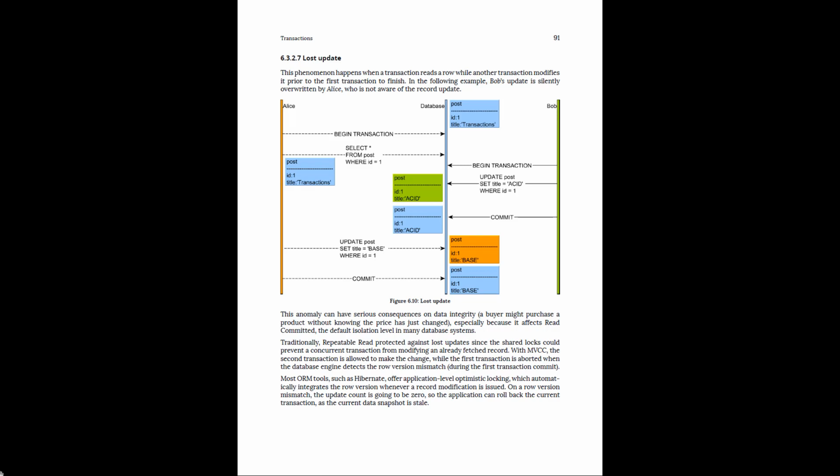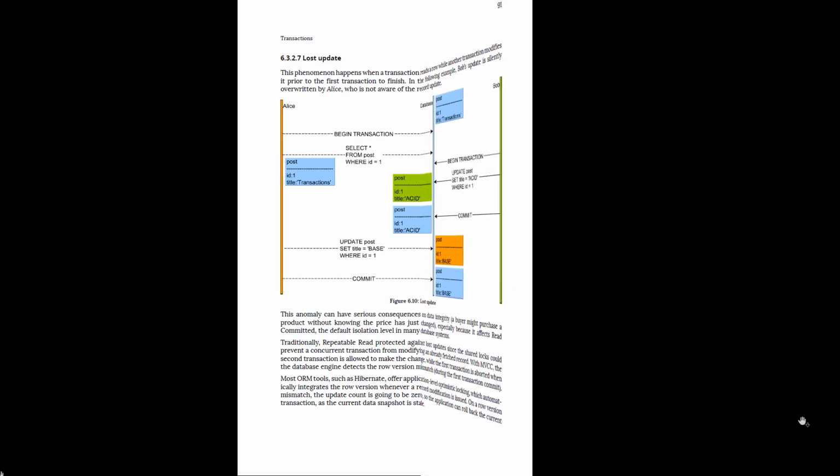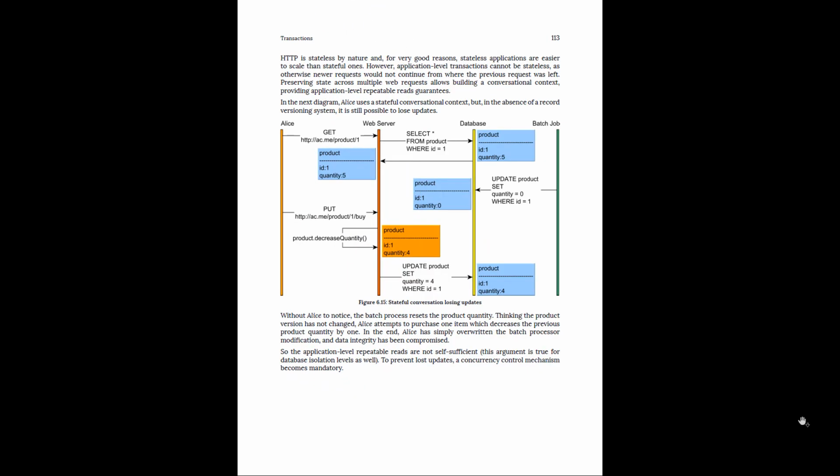This phenomenon can happen in read-committed isolation level, or even in MySQL repeatable read. To prevent it, you either have to acquire a shared lock on the row that you read, or use optimistic locking. The previous example assumed a single physical database transaction.